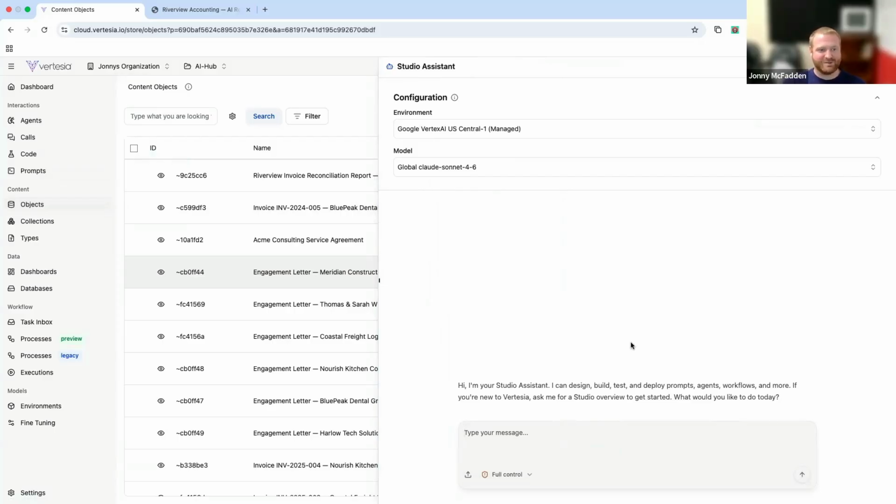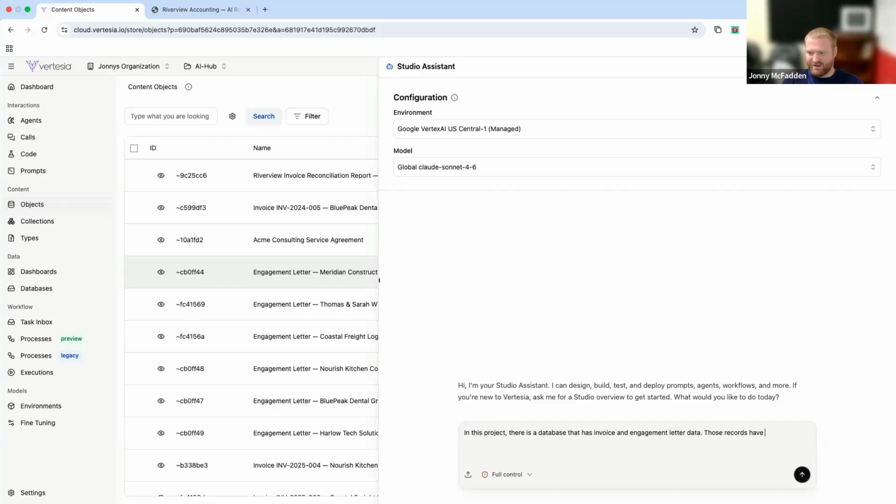What I've found has been a really effective pattern in building out agents for real world use cases is, instead of building it all on my own, I essentially work with the platform to help me build an agent. So what I can do is I can say, in this project there is a database that has invoice and engagement letter data.